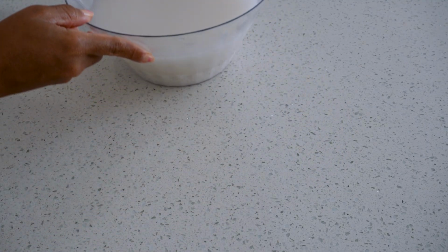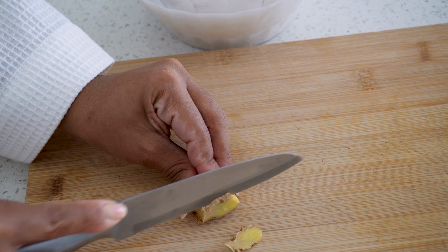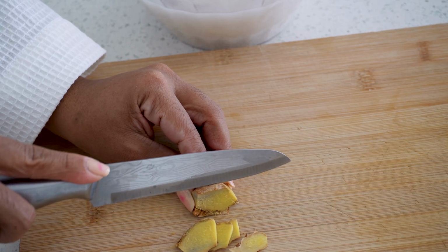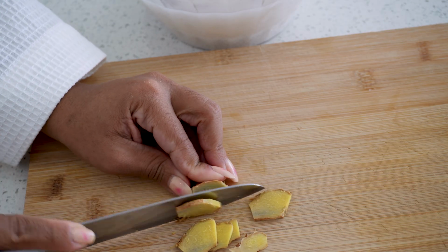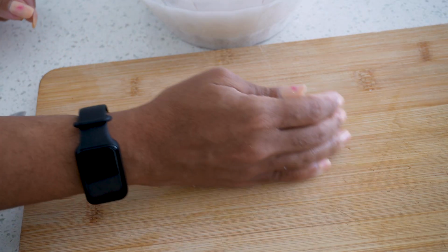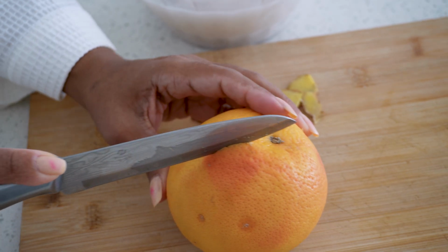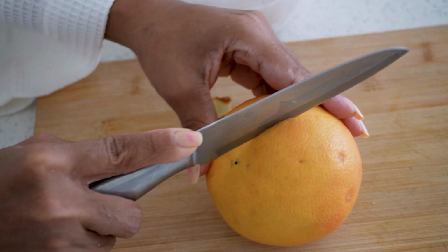After this, I'm also going to take a small piece of ginger, slicing that into nice thin slices, and also adding it to the water. And to this, you're going to add a few slices of a pomelo peel. Now, pomelo is not in season where I am, and a lot of countries do not have pomelo. So while a lot of people think something close to a pomelo is an orange, the closest thing you can find to a pomelo is actually a grapefruit. So that's what I'll be using. I'll be using some of the peels and slicing them.